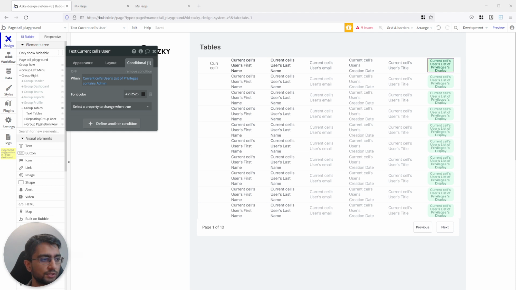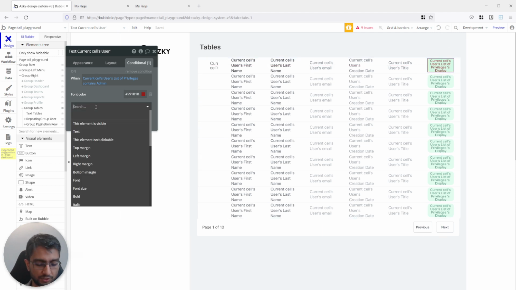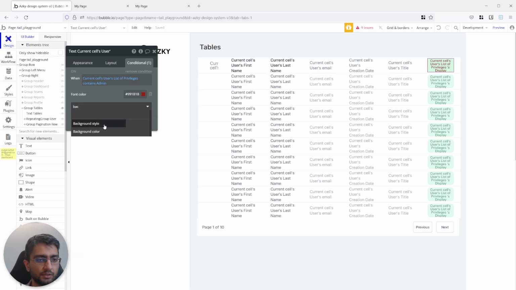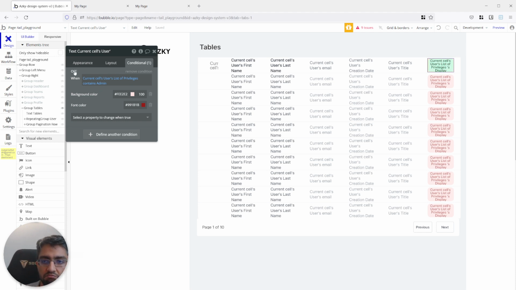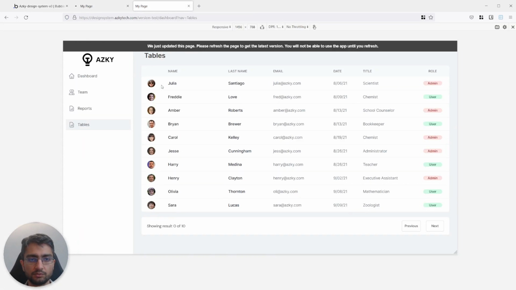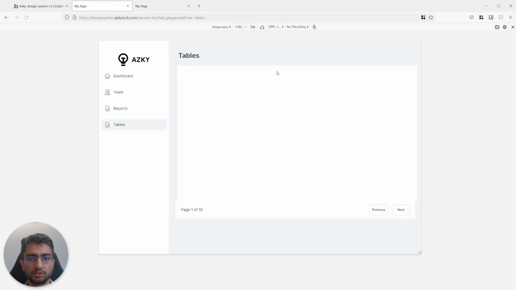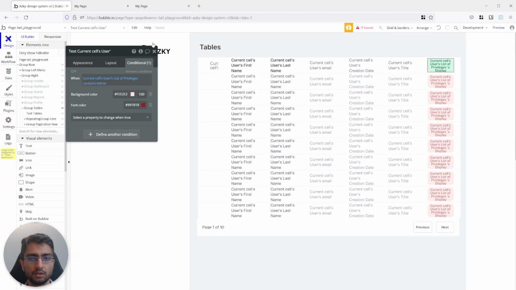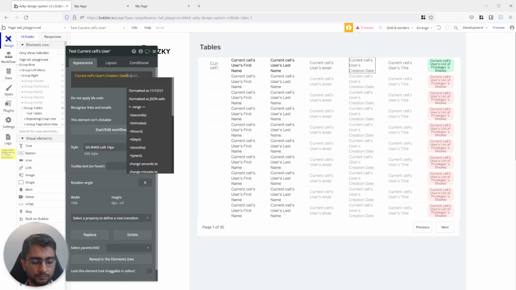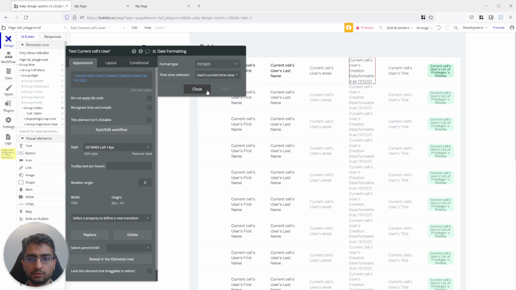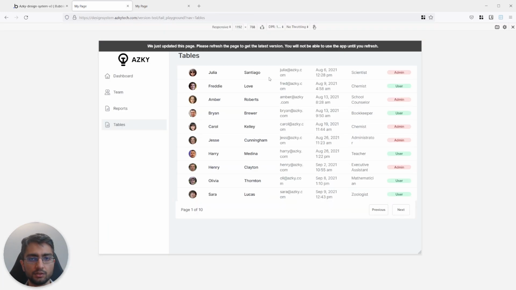Okay, so if we want to change the font color, we'll change the font color, and if I click on it, I see the change here, so I don't need to click refresh all the time. Background color, and yep, that's how it's going to look. Pretty okay. All right, I'm going to switch it off now. So let's see, we have Julius and scientist, and okay, the date is formatted wrong, it's too big, so let's chop the date a bit, formatted as this.